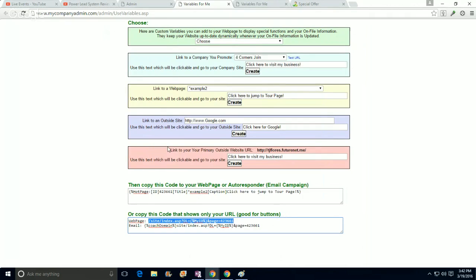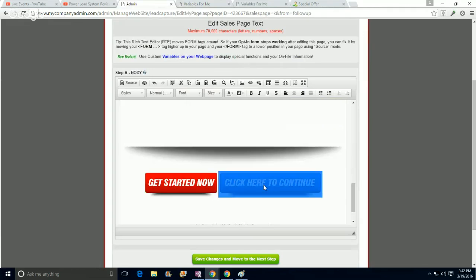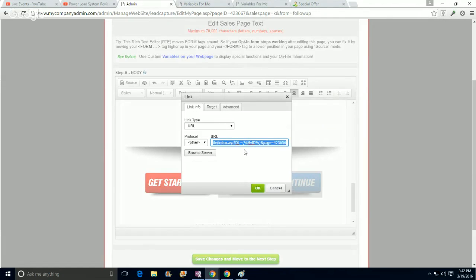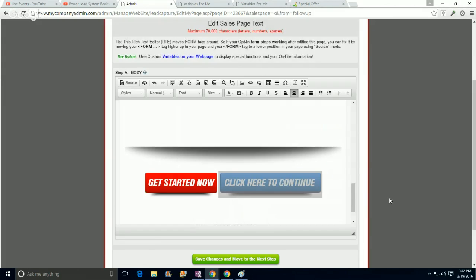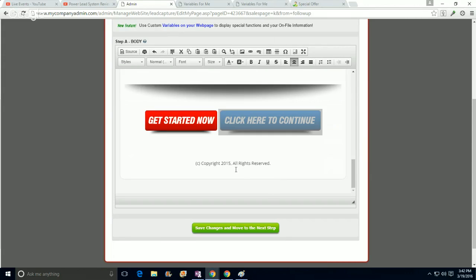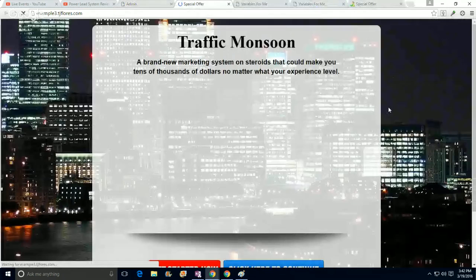Copy. Come back to admin. Click on the button. Click on the link. Hit paste. All right, so make sure it says other. And if you want to open in a new tab, you can. I'm not. I want it to open in the same one. So I hit OK. And then that's it. I can change whatever I want to. I can update this to 2016. You can put your domain.com, whatever. You can customize this page however you guys feel comfortable with. I'm going to save my changes. I'm going to view my page.